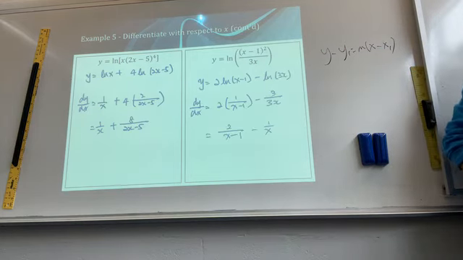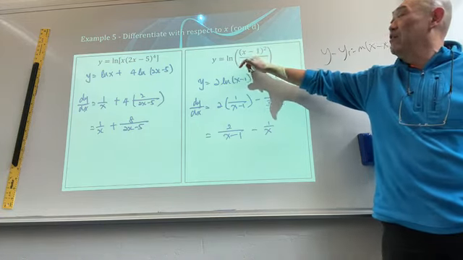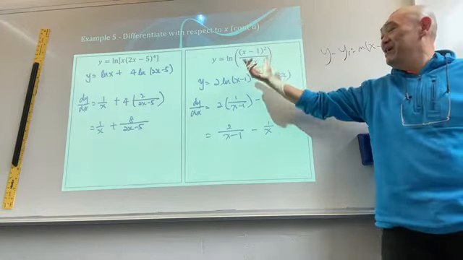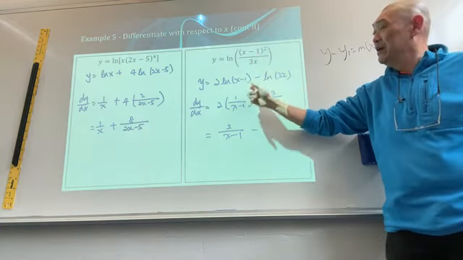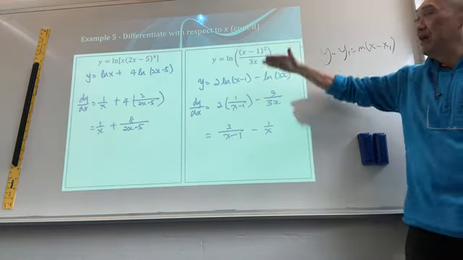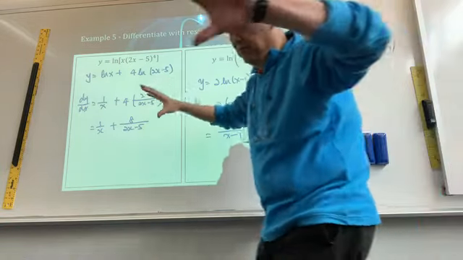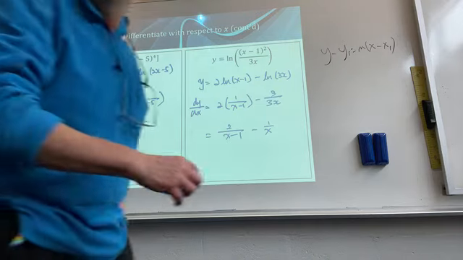All right? I mean, if you use your quotient rule for that, you will come up with something which is slightly different, because you will have 9x squared and so on and so forth. But doing it this way might be more straightforward. You don't have to actually use a quotient rule. Just split using your log laws. All right, let's move on.